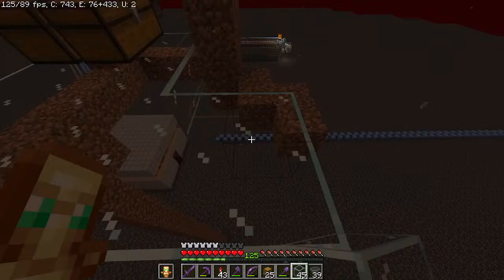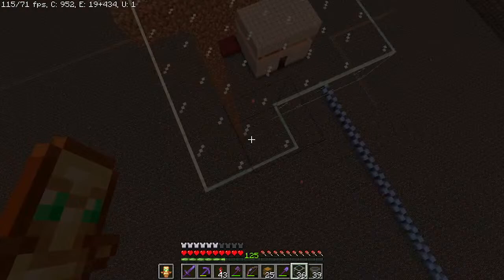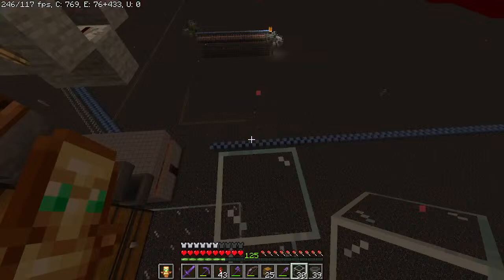Don't need this scaffolding anymore. Goodbye, dirt. Surely I'll remember to pick you up. And now, up here. We'll go like that. Just so I have access to the overflow chest, you know. Just so I can touch it. Eventually, maybe I'll put a lava disposal there, but we'll see what I do.